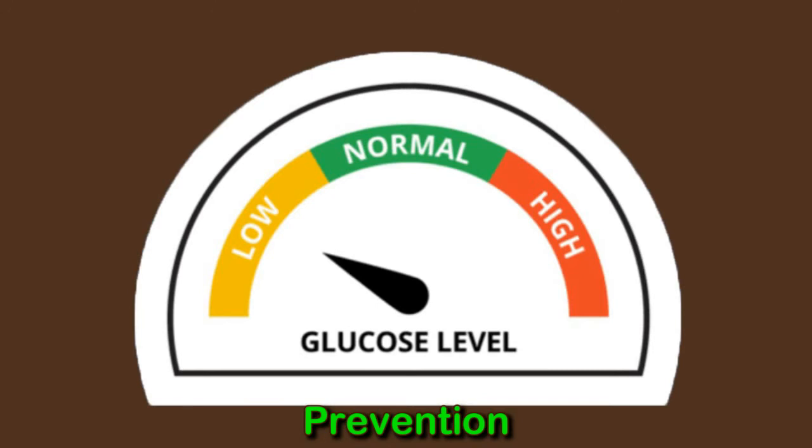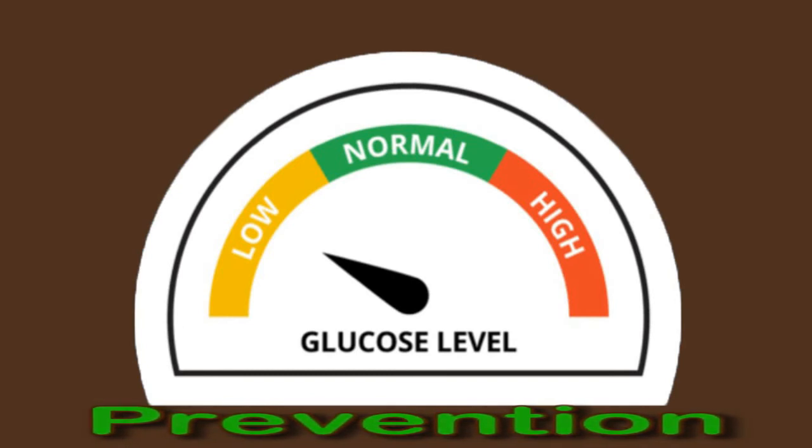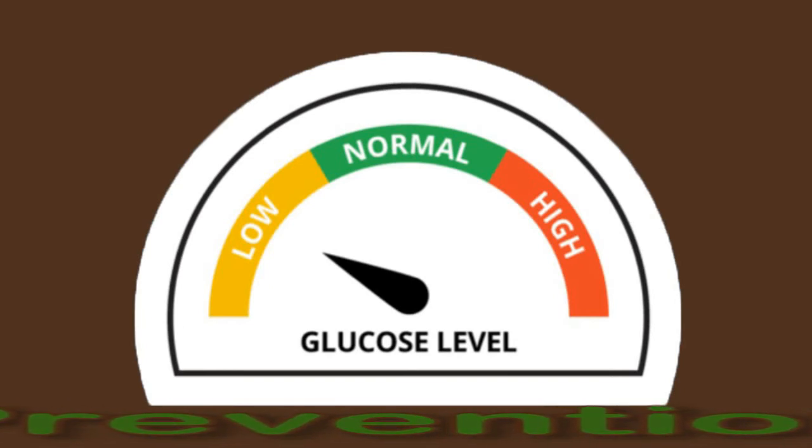Being aware of exercise: eating a carbohydrate-rich snack before exercising and understanding how physical activity can impact blood sugar levels. Taking care when sick: vomiting, for example, can prevent the body from absorbing enough energy. Being prepared: carrying a container of sugary fruit juice or a candy bar in case symptoms appear. Telling people: those prone to low blood sugar should inform friends, colleagues, and family members. Carrying medical ID: a form of ID or medical bracelet will enable healthcare providers, emergency services, and others to know what to do sooner.